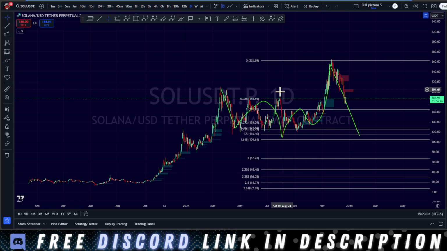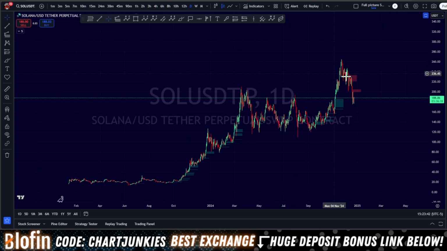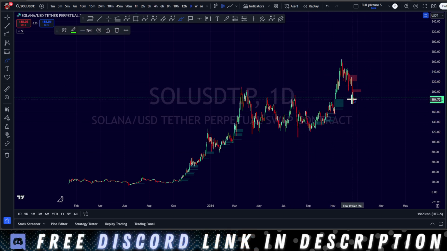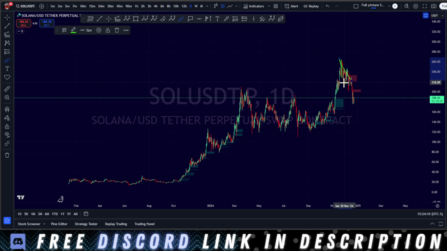Let's look at Solana. Here's Solana on the daily, just for reference. In order for me to get an impulsive wave out of this, this would need to be your wave 4. Are we going to have this deep of a wave 4 correction after this deep of a wave 2? Not likely. You would want to have seen this kind of consolidate up here and give us a wave 5. That would be 1, 2, 3, 4, 5, right? We're not getting that. We're getting a real deep cut right here, guys. And it's looking more and more like this is a 1 into a 2. We are starting our 3 into a 4 into a 5, right?